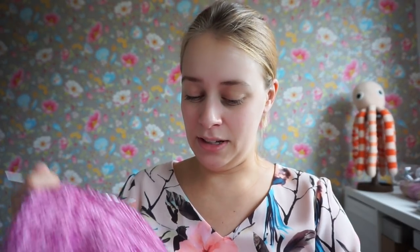So onto some knitting WIPs, because believe it or not, I have started 2 sweaters since the last podcast. What? I still have 1 sweater on the needles, but that didn't seem to stop me. So I have cast on, and my patrons will have already seen this, I've cast on for a bottom up knit in pieces sweater. I'm in the middle of a row, so I don't know why I do that. I can't really show you properly.